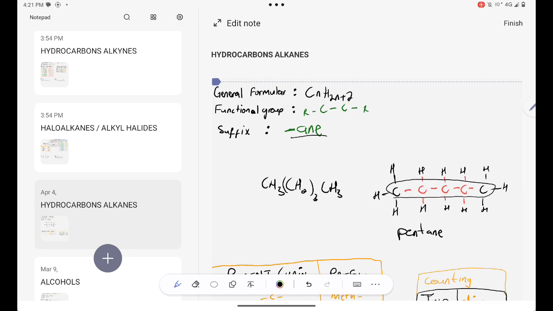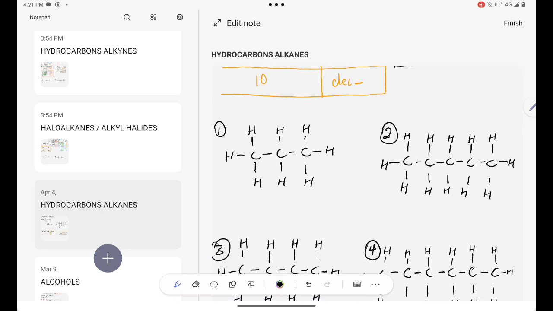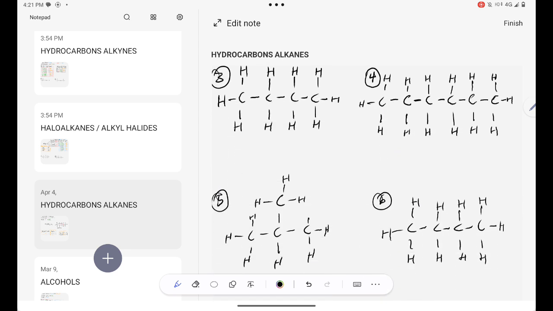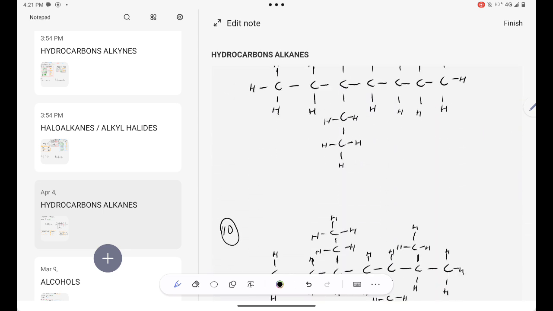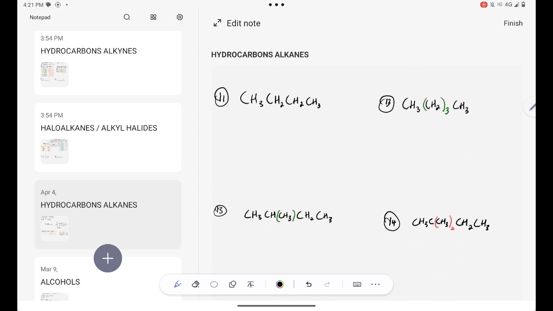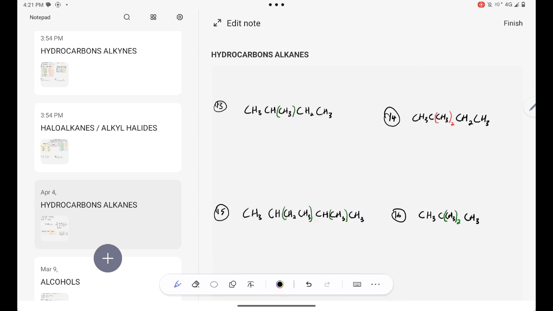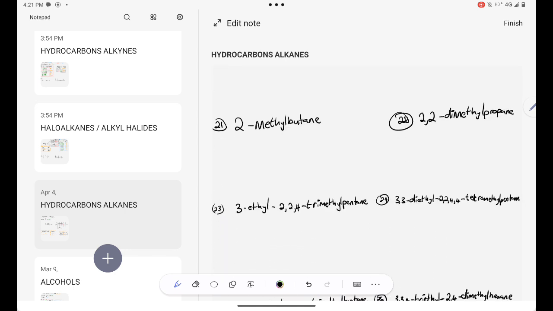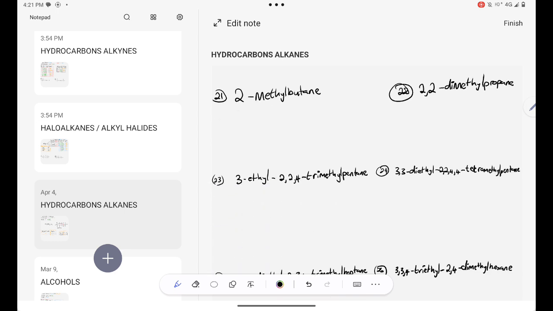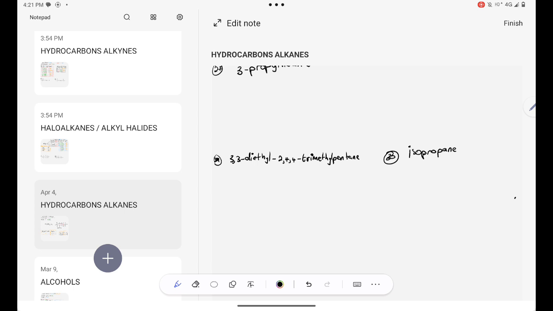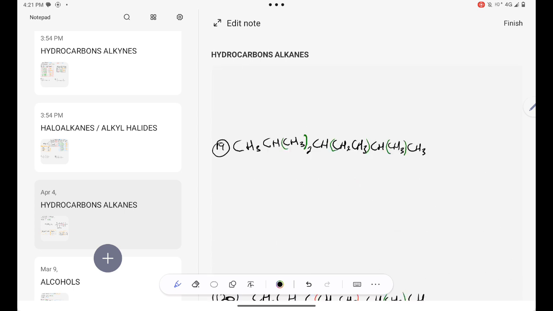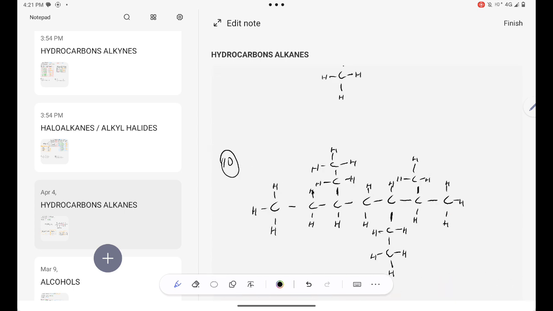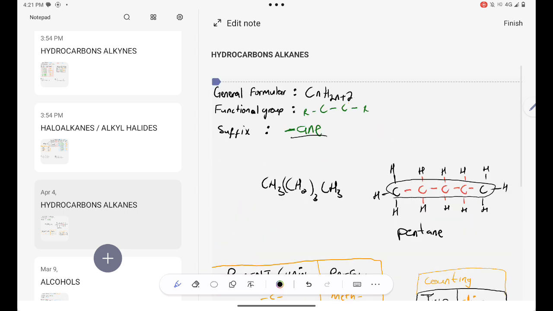There will be a continuation, guys, of this video. Obviously I will be naming 10 structural formulas of alkanes, and also changing the condensed structures into structural formulas, and then giving out the IUPAC name. And then I'll also draw the structural formulas whenever I'm given the IUPAC names. So just stay tuned, guys, and wait for more. I just don't want to make this video a long video, ne? Please do wait for part 2, where I'm just dealing with alkanes only.